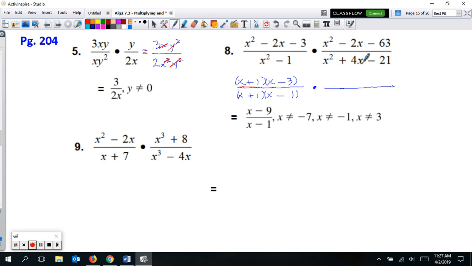And here on this one we're going to see two trinomials. They're both simple method, so they'll factor the same kind of way. So they're going to both start with x's. Two numbers that multiply to give me 63, that subtract to give me a 2. Well, that'll be 9 and 7. 9 times 7 is 63, and they subtract to give you 2. They're different signs. The bigger one is negative, which means 9 is negative and 7 is positive.